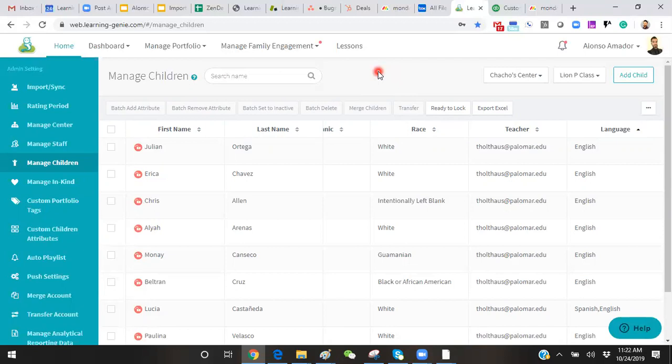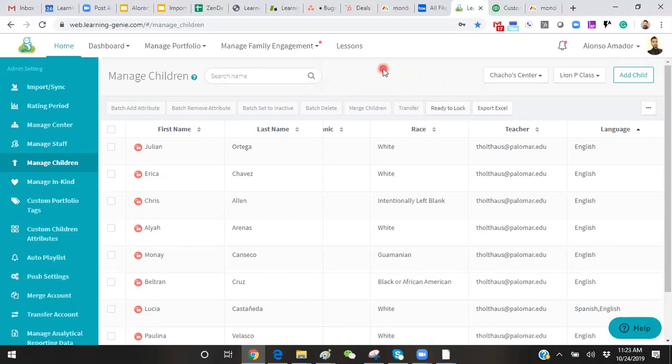The last and third final step of preparation in the Learning Genie system would be to verify that the site names and agency name between Learning Genie and DRDP Online match identical. I can't stress that part enough either. Even an extra space counts as a spelling difference. So the spelling needs to be identical.